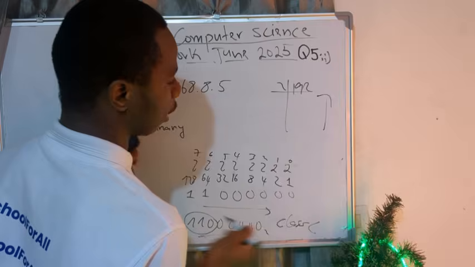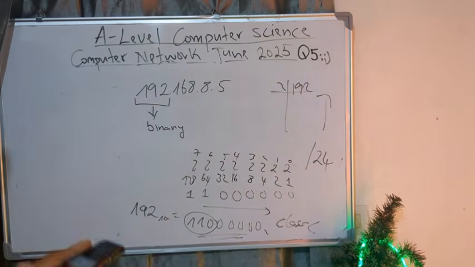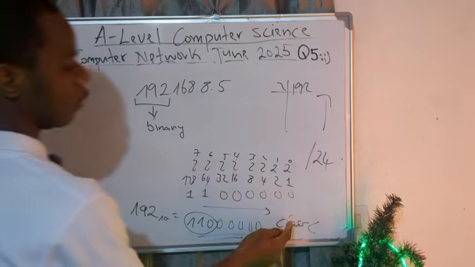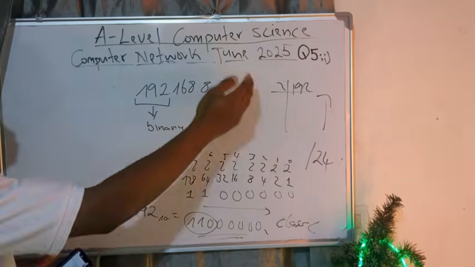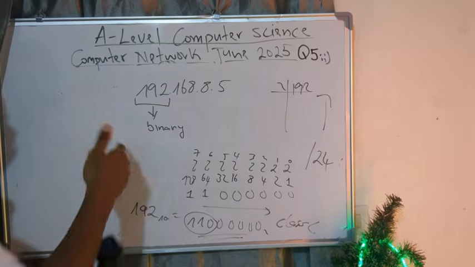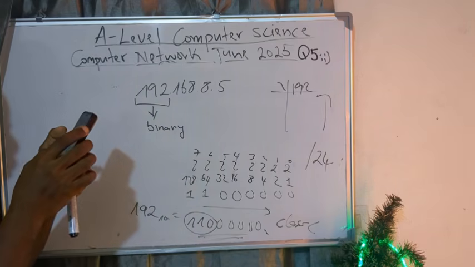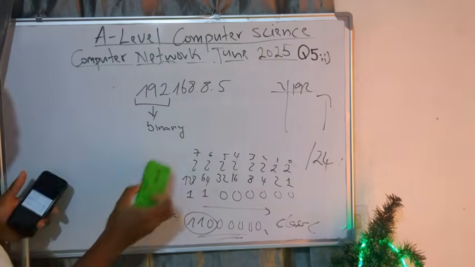And in class C, what happens? In class C, the max is what? Slash 24. So this is information you must know. Since you know that it's class C, you automatically know the max, and it helps you know the network part and the host part. When you know the network part and the host part, it becomes easy to solve that second part, where you say, what is the network identifier, what is the host identifier? It becomes very easy. So let's do it together.